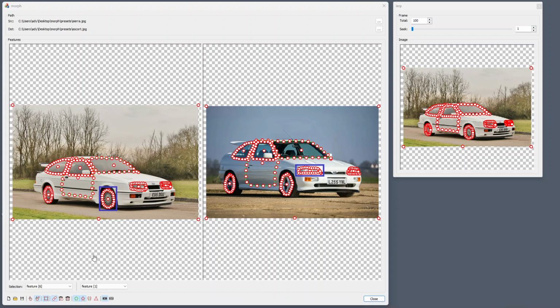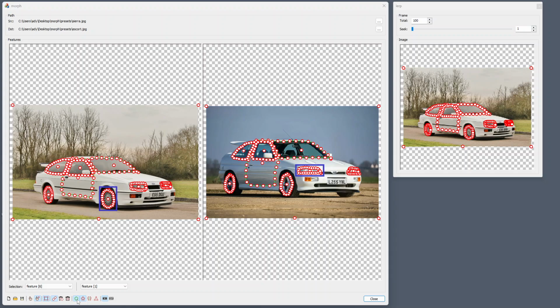Then after that, we have the link button. So again, we've explained that you select features, link them together, or press them again to unlink them. And then we've got delete feature, which will allow you to delete a feature. If it's linked, then that link is broken. And then we've got delete all features. Delete all features is kind of like project new, but it doesn't get rid of the images, it just gets rid of the features.